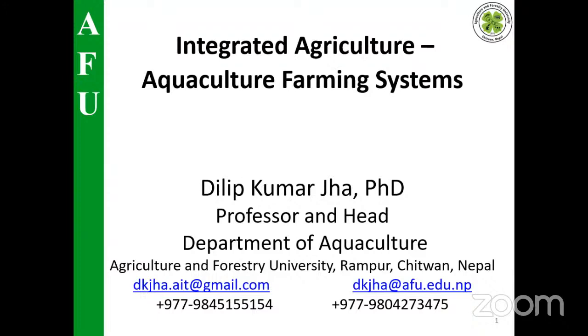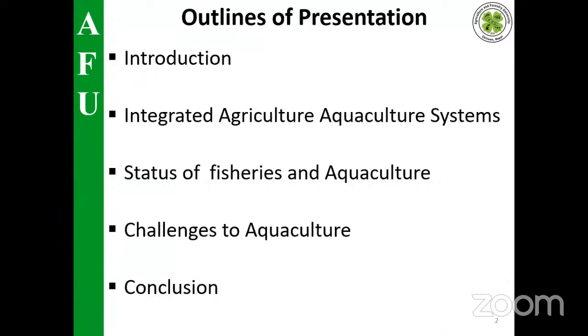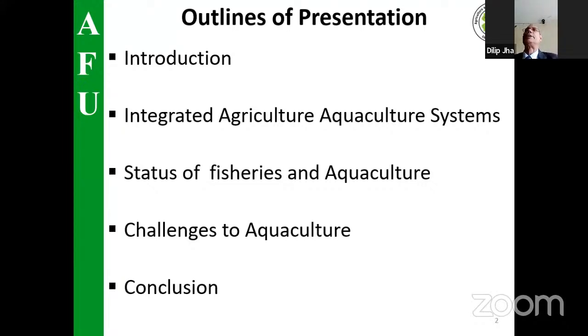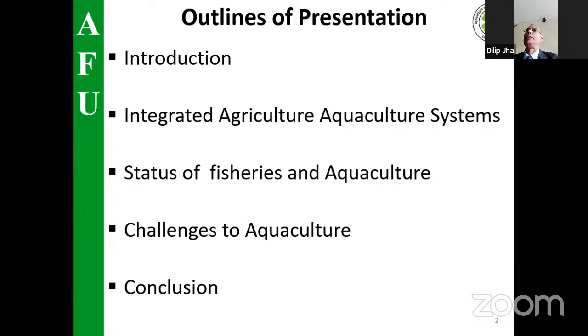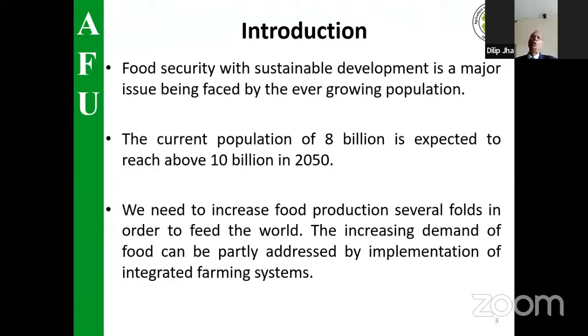So I have chosen for you integrated agriculture aquaculture farming systems, which is going to suit you. This is the outline of the presentation: introduction, integrated agriculture aquaculture systems, status of fisheries and aquaculture. I am going to present some slides on what's going on in Nepal and what our status in fisheries and aquaculture is. Then what the challenges are, and again the overall remarks and conclusion.